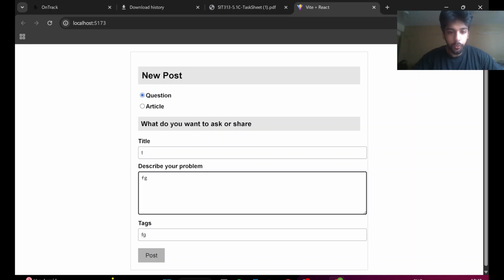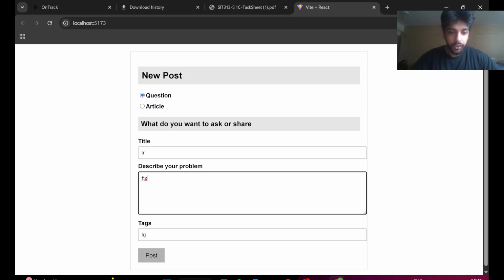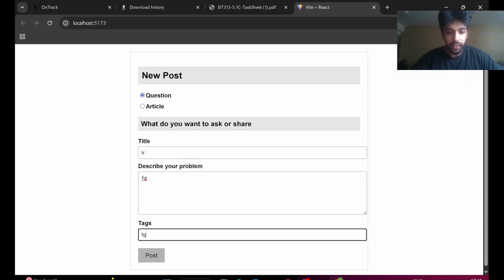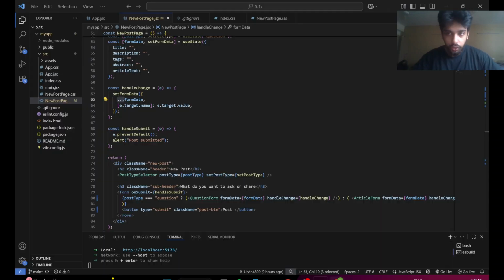It should store the value of description and tags as it is, but not hinder them. If we change any other value, like if I change the title value, then the other values should remain as they are. So this is the use of the spread operator over here.